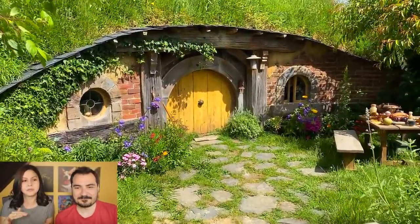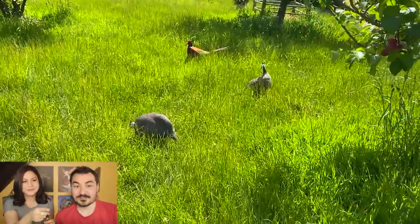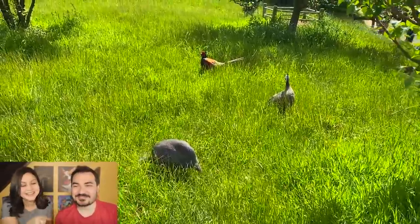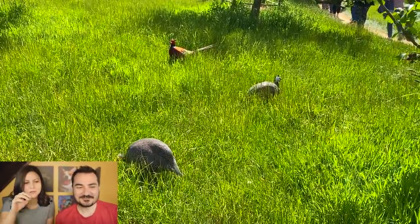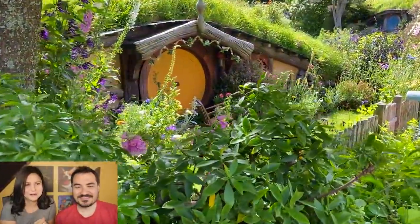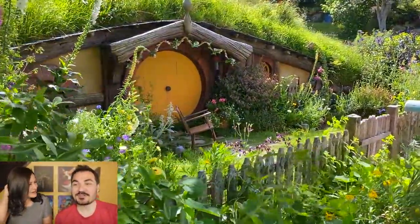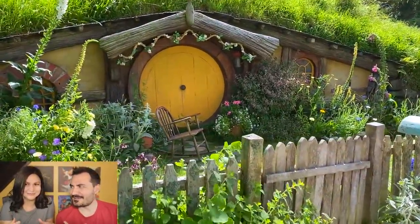They're really good at managing crowds. There are live props — actual animals! There's a pheasant. Our guide told us that the only time he actually had to yell at people was when a kid tried to kick one like a soccer ball. They're nice to you — it gives you an insight into humanity, right?